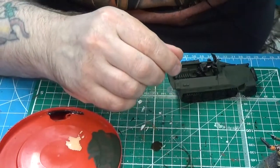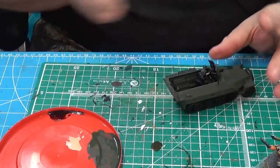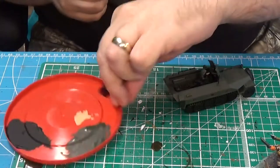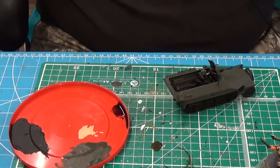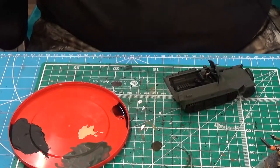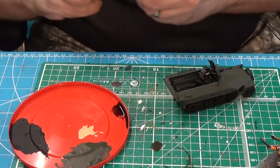Now, the German field grey. This guy's uniform here. The half track. I'm going to get my Germans done, basically. I want to get my Germans done. And yes, you could argue that should be a Bolt Action Maneuvers video. Yes, you could argue that. But if I only did the building and painting on those videos, they'd never get done. So, you know.